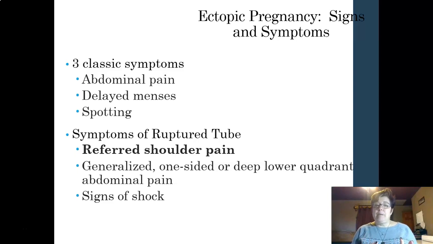Typically, this happens at about maybe 8, 9, 10 weeks. And then as the tube starts to stretch as the pregnancy grows, there is going to be damage to the tissue in the tube, and she is going to start to have bleeding, so she may complain of some small spotting or vaginal bleeding. Now, if the ectopic pregnancy is not recognized at this point and treated, then as that pregnancy grows, eventually that fallopian tube is going to rupture because it cannot sustain a growing pregnancy.